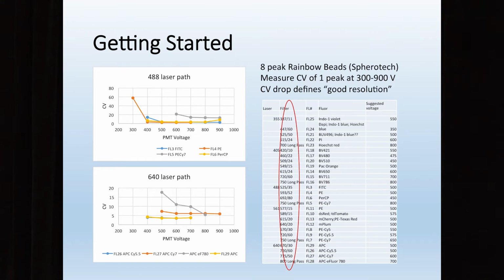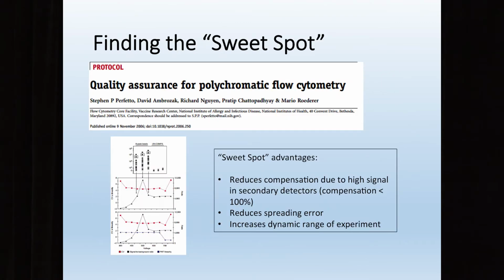And we had a lot of people walking in the door that saw all of those colors and really walked in the door with 14 color experiments that they unfortunately really didn't plan too well. So we thought we had a pretty good idea, but we thought there must be a better way, so let's really firm up this exploration of where we should be.